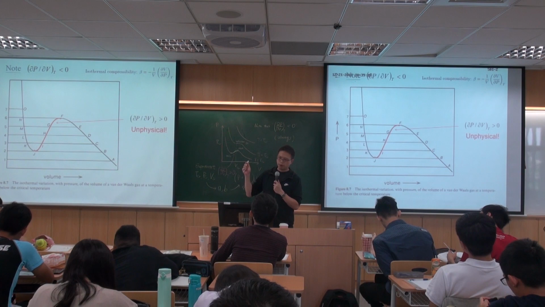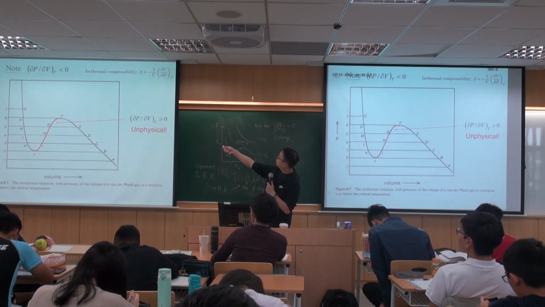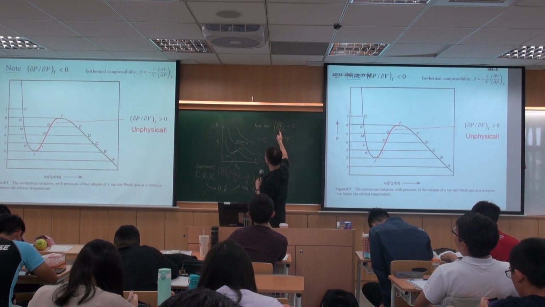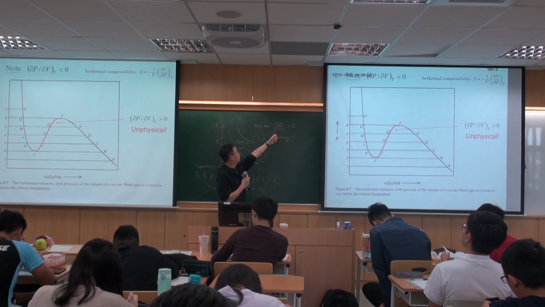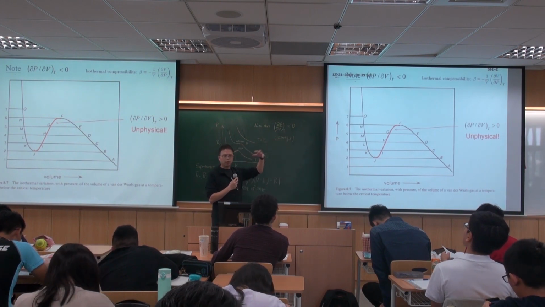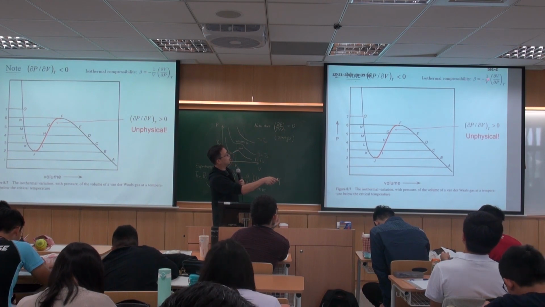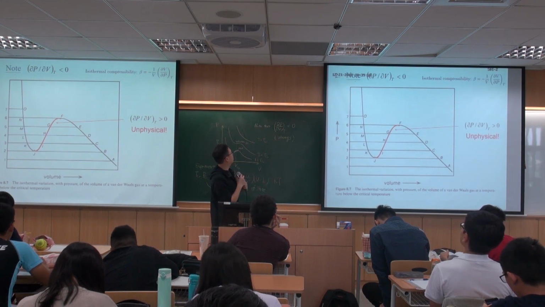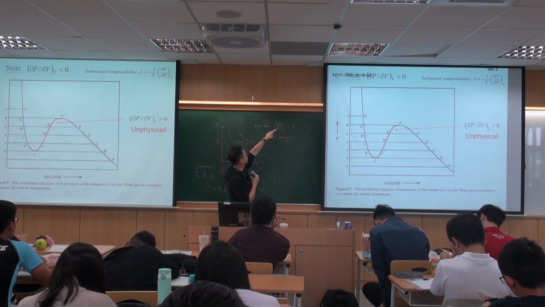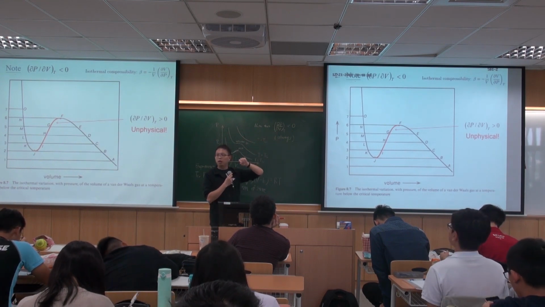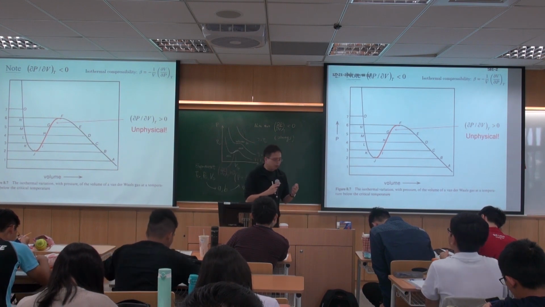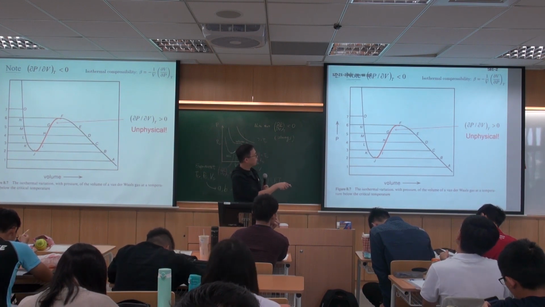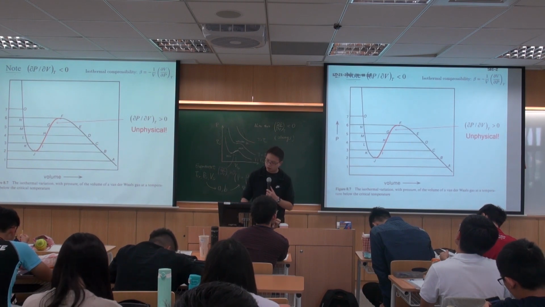Right? If you still remember compressibility, we know that when you increase the pressure, the volume is always decreasing. So that's the reason why I said this compressibility is always negative. I mean, through the definition, we put a minus sign here, so this term should always be positive, but partial P partial V, or you can say partial V partial P, should always be a negative value. Because when you increase the pressure, the volume can only become smaller. Okay, so which means that this part is unphysical. And we need some other method to resolve this issue.